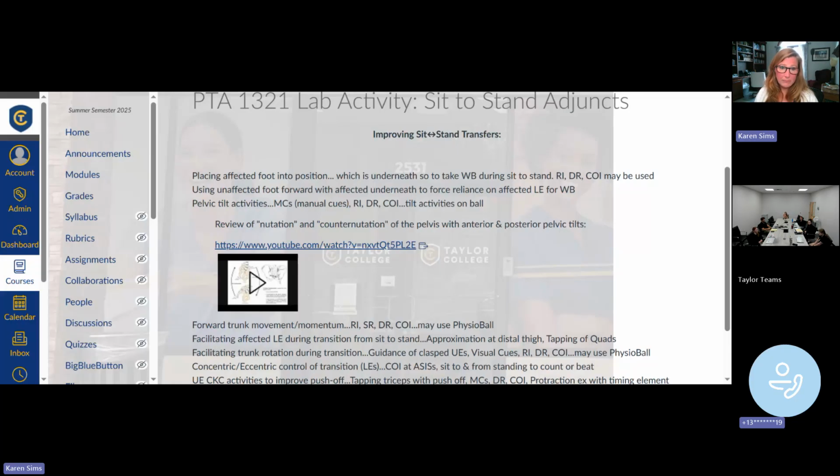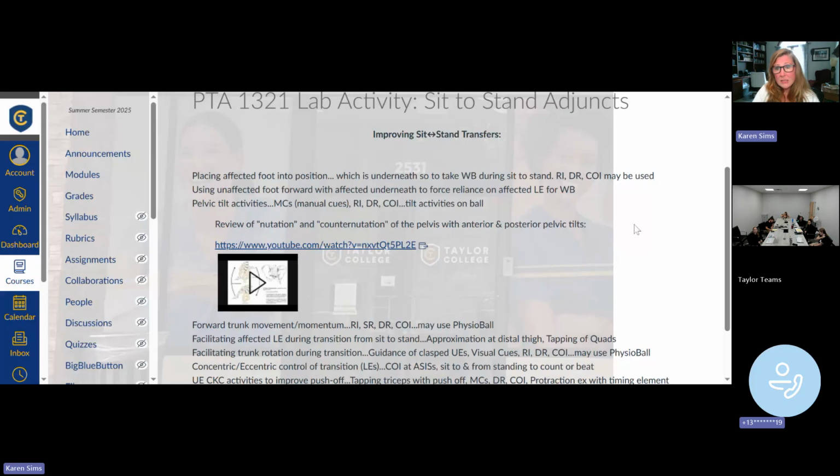the weight-bearing activity. We talked about pelvic tilt activities with manual cues. We could do it as rhythmic initiation, dynamic reversals, combination of isotonics. You could even have a patient sitting on a ball, a physio ball, and doing pelvic tilt. Okay, all those sorts of things you can do. So again, instead of walking you through each intervention, you should be able to kind of breeze through and apply different ones in that activity, in that function that you're looking for.